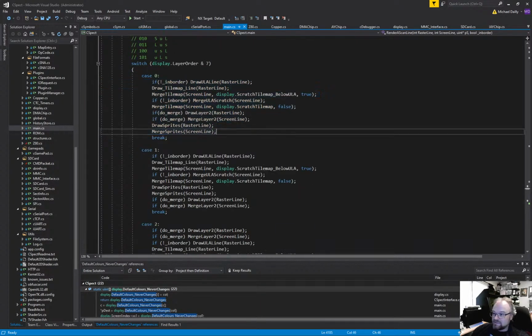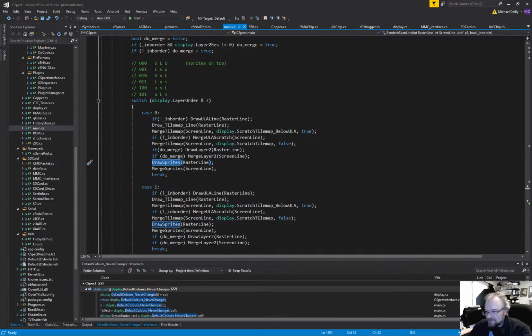and it does make it a lot slower, but because of the front and behind pixel stuff that you get now, it's kind of a requirement to go to these buffers and then decide, okay, this is how I'm going to order them. Technically speaking, I could just draw everything and then go, right, now how we're going to merge them, which would make it so I could extract, like, draw tile map, draw ULA, all this kind of stuff out to here, and then just have this stuff to decide how to merge.